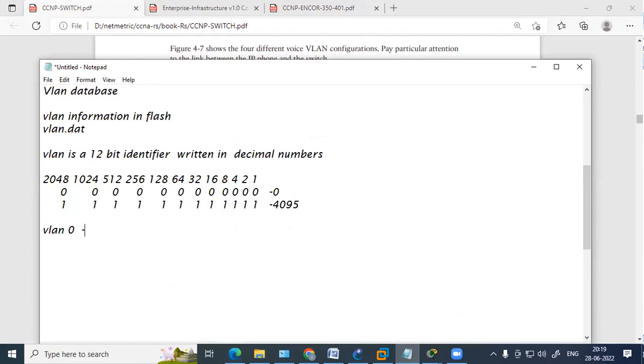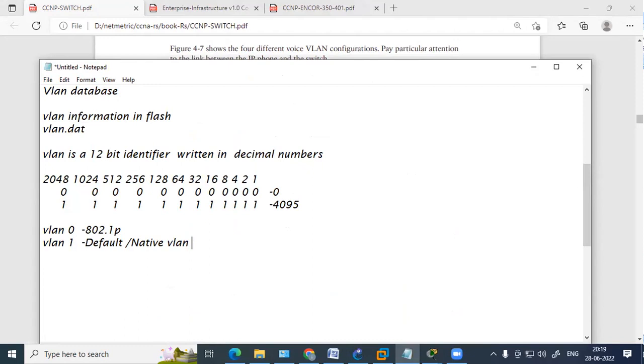VLAN 0 is reserved for 802.1p, priority-based tagging. VLAN 1 is the default VLAN, and by default it is also the native VLAN. We'll talk about the native VLAN. All the control plane traffic will go through VLAN 1.